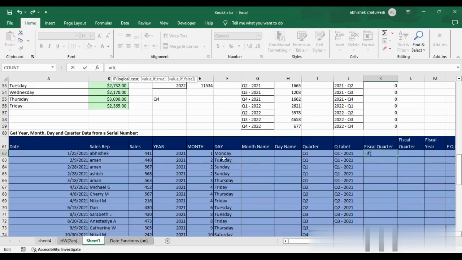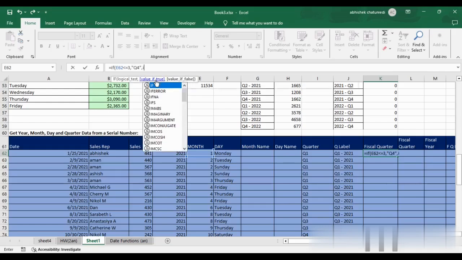Logical test. So select this month which is less than or equal to 3, then type quarter 4.